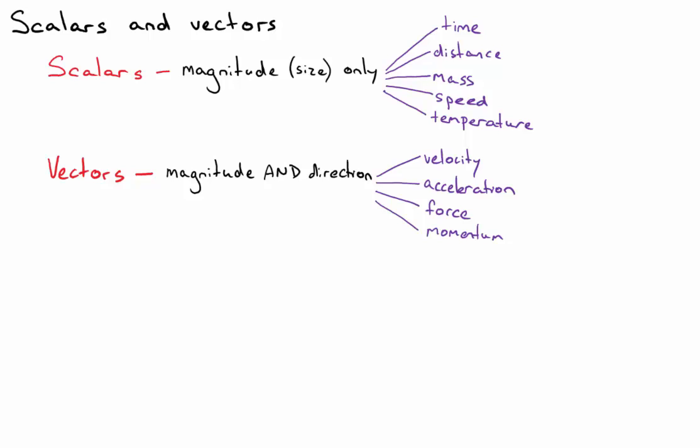And just a little bit of notation here. A vector is often written slightly differently to how a scalar would be. They always have some kind of symbol, say A, but to show that it's a vector, sometimes we write a little arrow on the top of it, or if you see it in a book, sometimes they might be written in italics. And if we then want to say that we're just specifying the size of that vector, the size would be given as the absolute magnitude of that vector, or just as the symbol written on its own. So that's vectors and scalars.